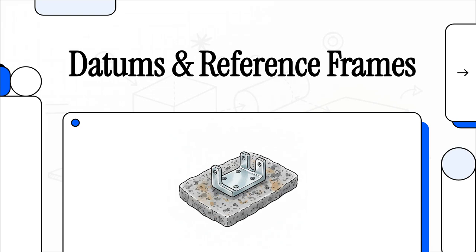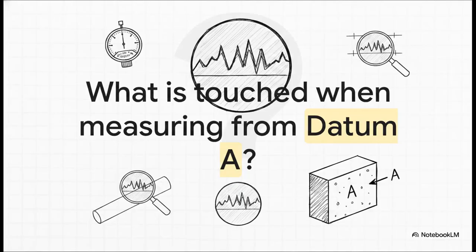All right, let's jump right into Lesson 4, Datums and the Datum Reference Frame. Today we're tackling a pretty wild paradox that sits right at the heart of engineering and manufacturing. You see, every single dimensional inspection, literally every quality check you run on a part, requires a theoretical, absolutely perfect plane to measure from. But here's the catch. That perfect plane? It doesn't actually exist anywhere on a real manufactured part.